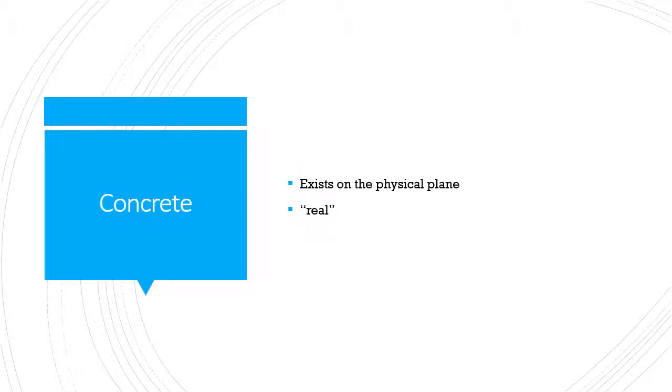So things like that, ideas and concepts, things that you can't touch, right? Concrete things aren't ideas. They exist on the physical plane. They're real, right? So a book is an example of something that's concrete, right? A book might contain ideas, a book might contain theories. It might contain plot, right? Plot is an abstract concept, but the book itself is concrete. So there's some reading for you to follow up on this week in the Moodle. So please do check that.